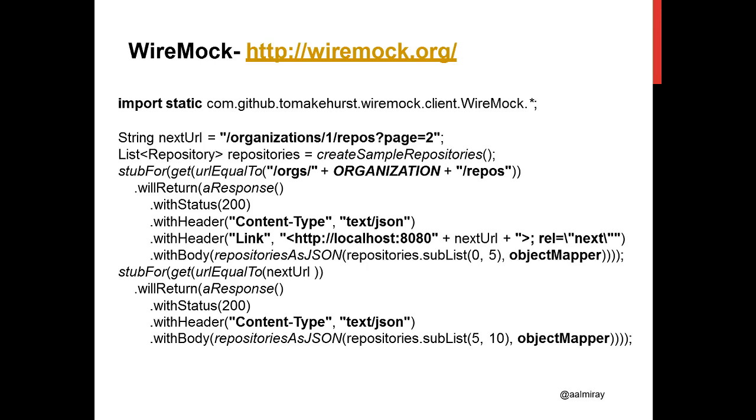If there is a match, it will return with 200. It will say the content type to be JSON. And we're going to use Jackson to serialize a series of objects. If we get another URL, another match with those particular conditions, then it's another 200. It's another content type, text JSON again, and another list of repositories.